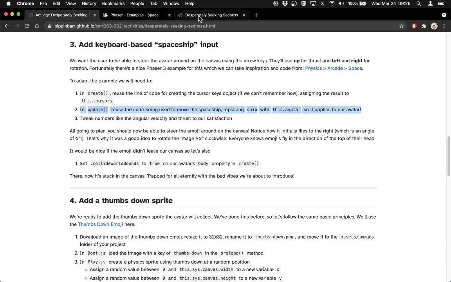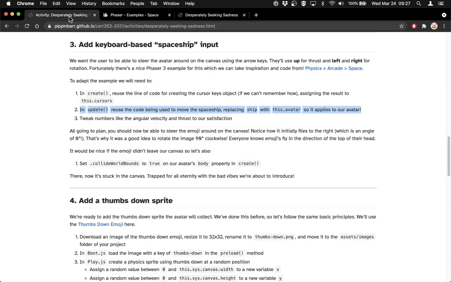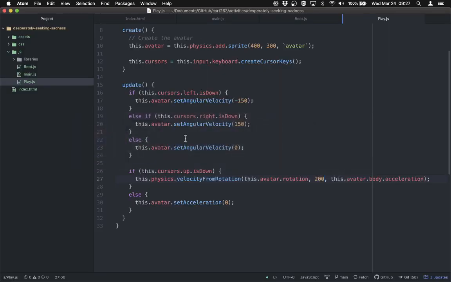So here's our game. Can I rotate? Oh, yes, perfect. So the avatar rotates when I hold down the arrow keys, and when I press up, the avatar accelerates. And it's kind of got this big loopy movement. I could spend a whole bunch of time trying to work on the physics of this, but I'm not going to. It doesn't interest me right now. You can see that the avatar is going off the canvas, which I didn't really think that we wanted. So let's also set its collide world bounds to true so that it doesn't go off the canvas.